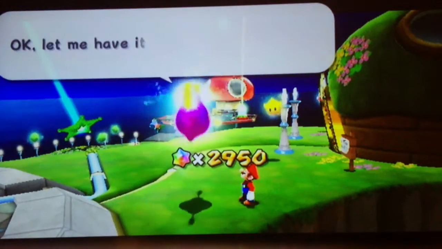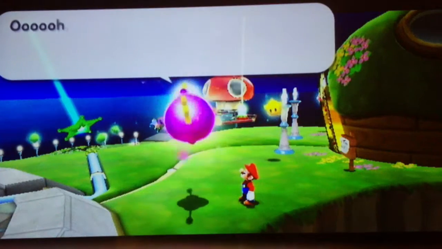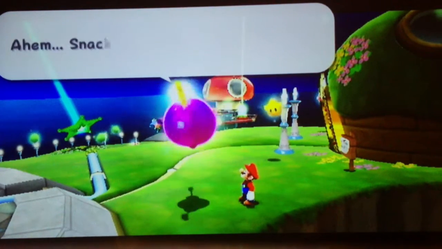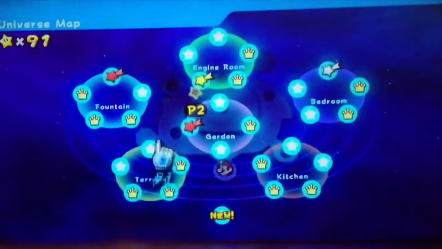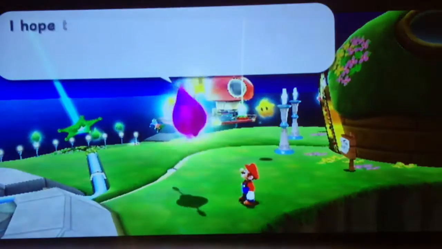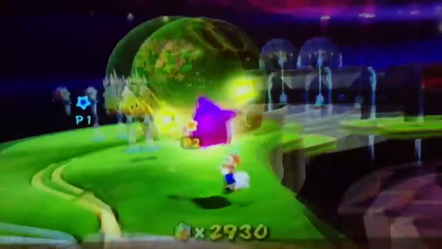Sure. Okay, let me have it. Whoa, he's cheap. Ooh, delicious. Now I'm all happy and feeling a little more motivated. Ta-da! We now have comets to work with. I hope that's what you wanted. Next time you need some comets to mess around, come with me.